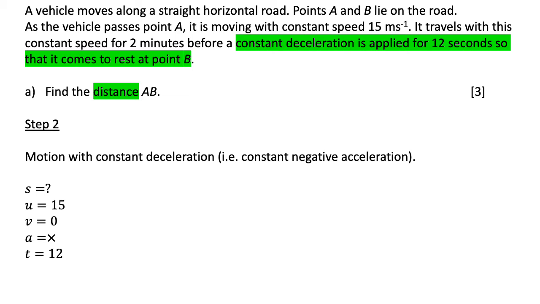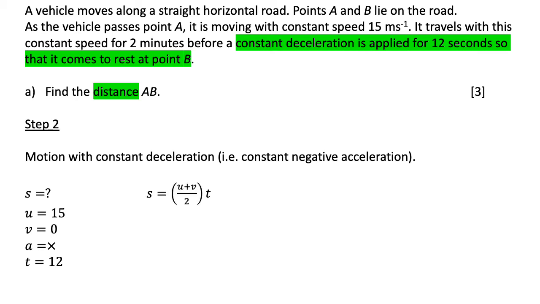So I now look at my SUVAT arrangement there. I need the formula that does not involve A. Here's what I suggested was a little bit unusual. This is one of the formulae that does not crop up quite so often. But if you're on the ball, you should learn all 5 of the SUVAT formulae. And the one I need here is this: S equals (U plus V) over 2 times T. So it's the mean of U and V times T.